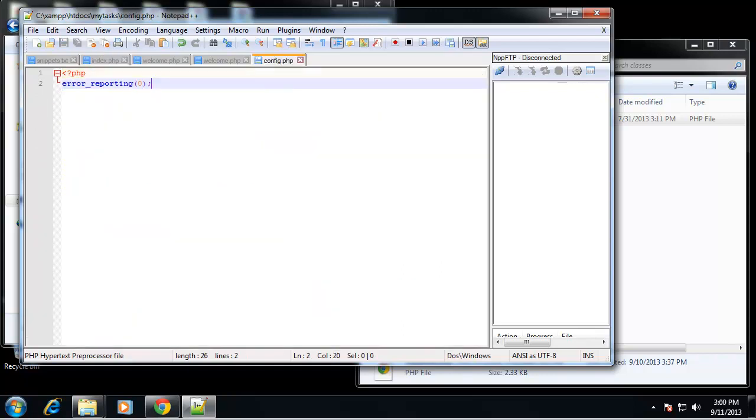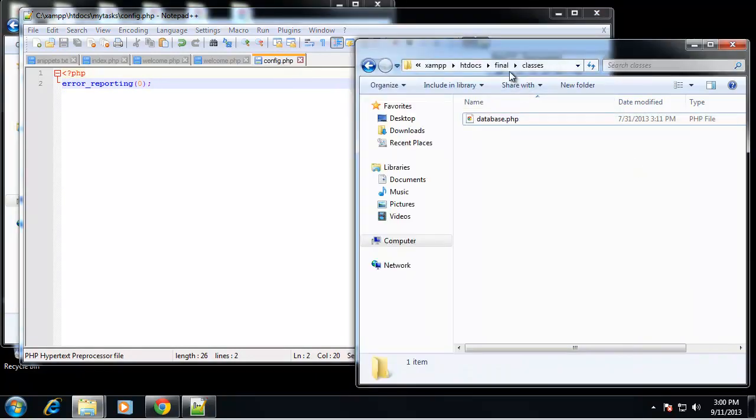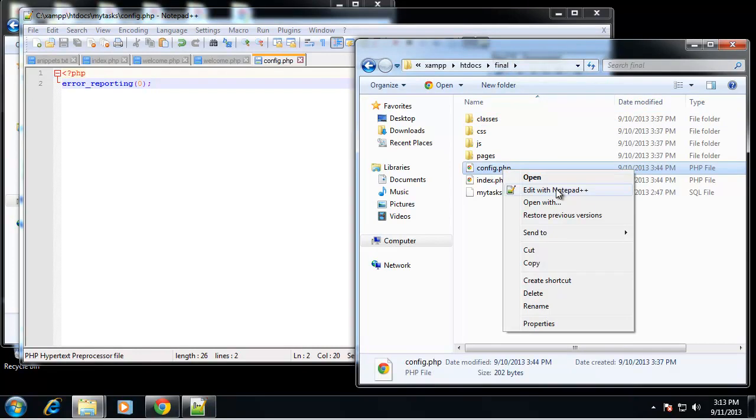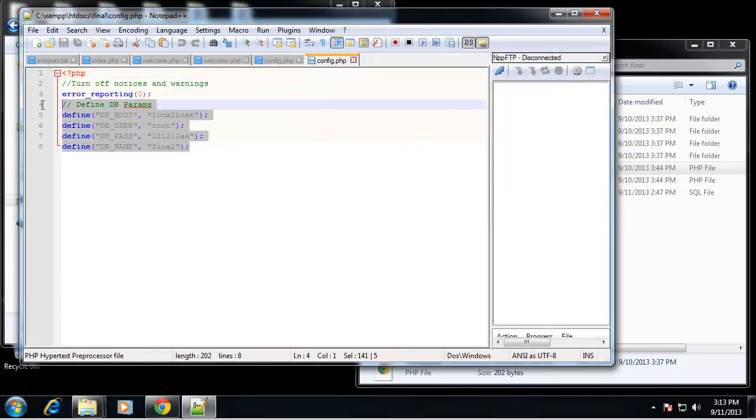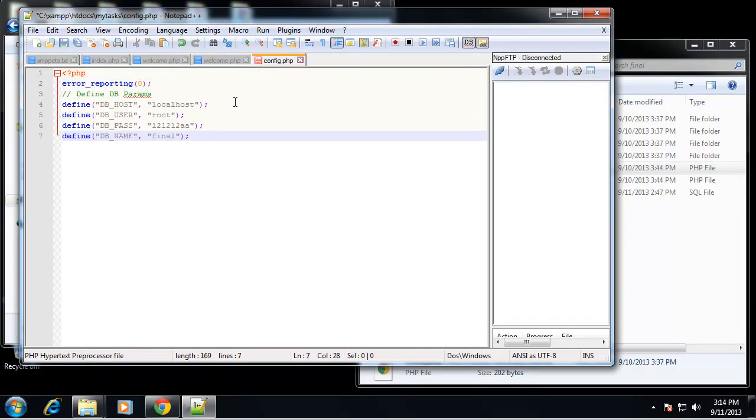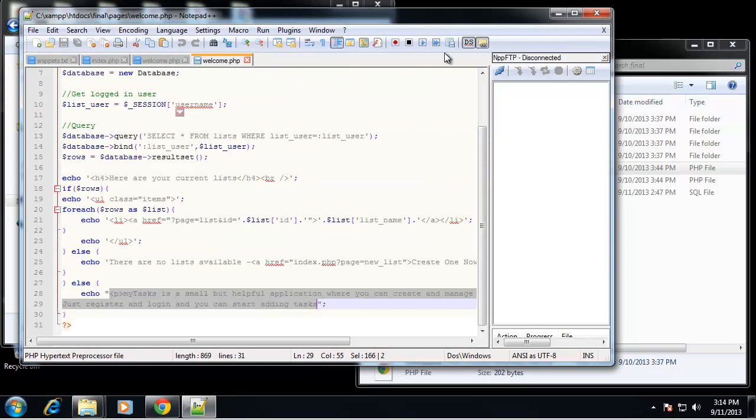So let's put those in now. And I'm going to open this config file and just grab these settings. Alright, so localhost, we have the username, password. Got to change the name of the database to mytasks. Okay, so that should be all set. We shouldn't have to touch the config file again.